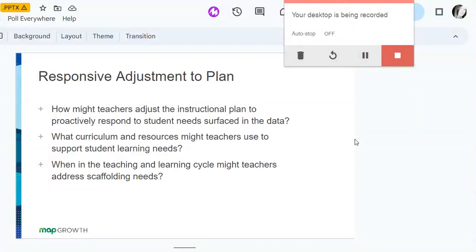And so after they have the opportunity to go through that process of responsive planning, really just having an opportunity to have some discussion on these 3 talking points will be helpful for me as a facilitator, to be able just to see where teachers are in this process after they've had the opportunity to delve into those multiple resources, look at patterns and trends in the data, look at their unit plan of study, or the term itself, depending on the grade level. Just really being able to have an opportunity for them to share, I think, will be helpful for this part.